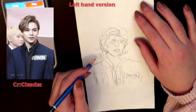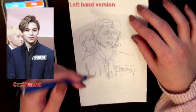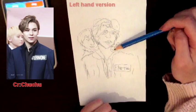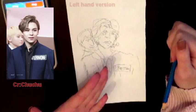Oh my god. We all know Woozy wants Vernon's booty. This is the story. Vernon was eating a fish without his hands, but then he dropped it. And then we have Woozy in the background stalking his booty, because we all know that Woozy wants that booty. A lot of people want Vernon's booty because it's Leonardo DiCaprio booty.